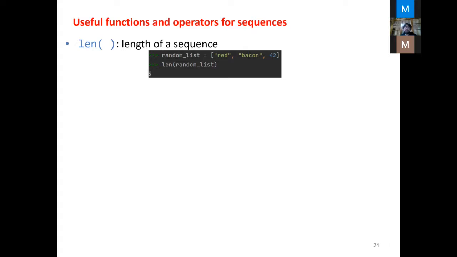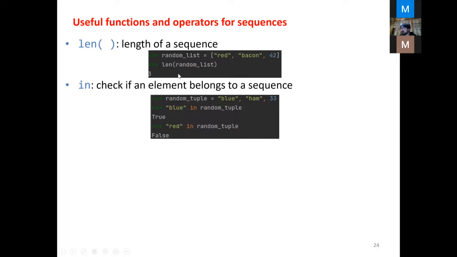If you do len and inside parentheses the variable that you want to check, it shows you the length. Here it's a bit cut out, but it's 3 because that's the length of the list. Red has 3 elements. You can also check if an element is inside the sequence that you're looking for.